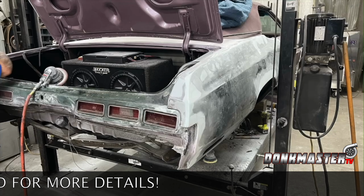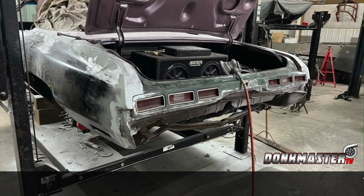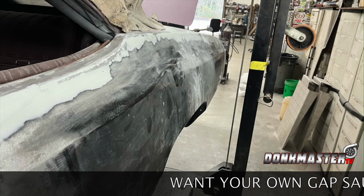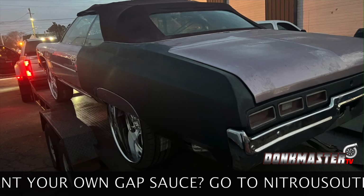All right, now check out the back up. You see what I'm saying? Now that we started sanding a little bit, got the seams on it, got a little Bondo and stuff on it, just to clean up a little bit. I'm going to flip it on the passenger side. Let y'all see what's going on. Make sure the body line up with the door. Flip it to the other side. Make sure that look good. That's really what it is. Then we picked it up. We blacked it out. And it's on the trailer.